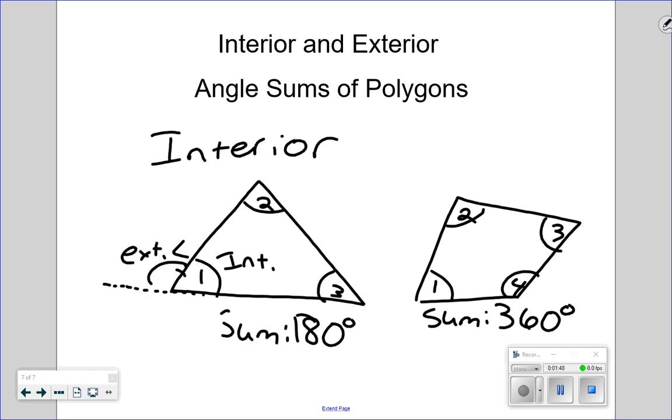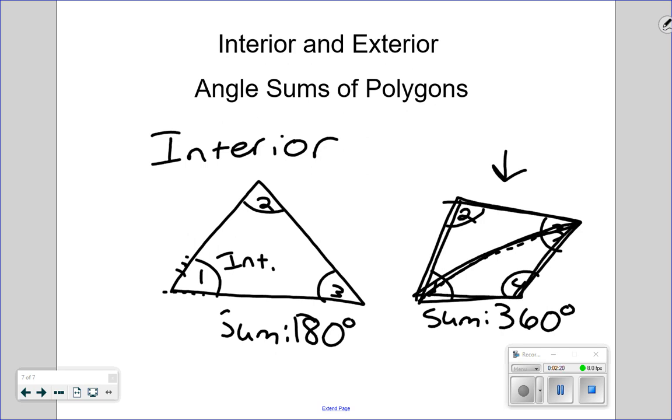First off, I want to focus on the interior angles and how to figure out the sums of interior angles of polygons other than triangles and quadrilaterals, with 5 sides or more. So before we go on, I want to look at this quadrilateral right here. If I were to divide a quadrilateral into two, connecting two of these vertices, it creates two triangles basically. So here's one triangle and here's the other triangle.